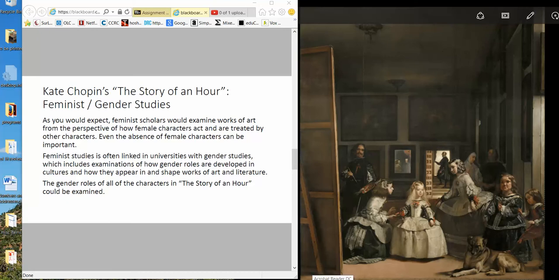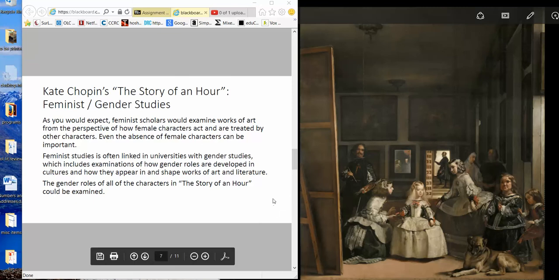So in Kate Chopin's Story of an Hour, we can obviously look at the two female characters. Louise Mallard is the primary character, but her sister appears as well, and we can look at how she's treated because of her gender. She's considered weak and frail and this sort of thing. And in the painting, we can look at it from a feminist perspective: how are the women dressed? What does that do to their freedom of movement? What is expected of women? It looks like a lot of issues of vanity are going on here, right? So those are the sorts of things we'd look at in terms of gender roles and feminism, specifically in the painting.